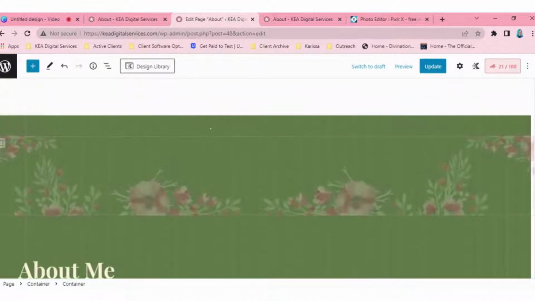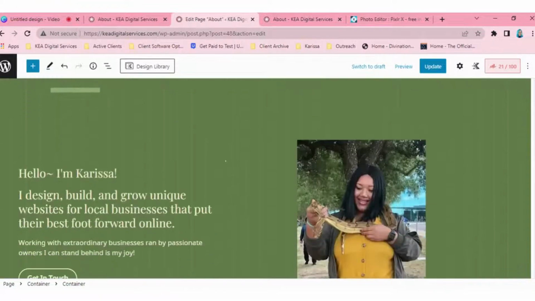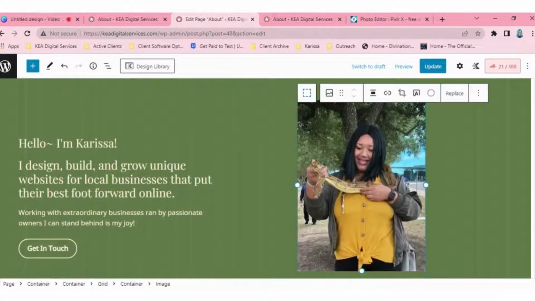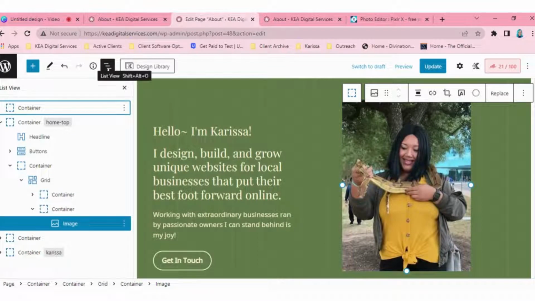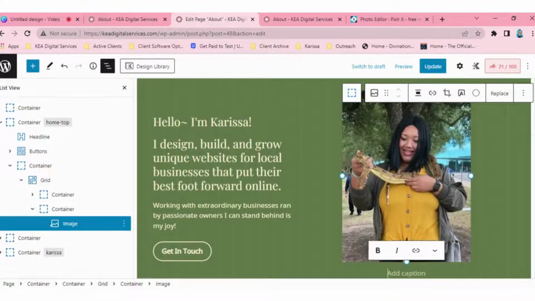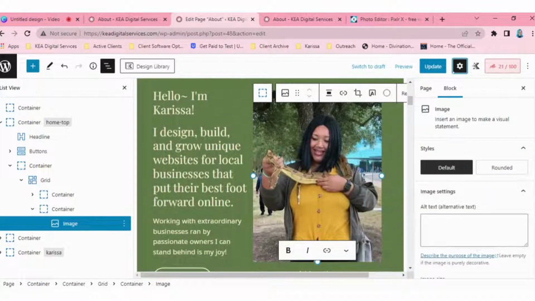Now, you should see a page like this, which means you are in the editor. And to change the image from an image block, you want to select the image. You'll know it's an image block when it has this here, and it'll pop up with a little note letting you know that you're in the right one. Another place that you can check to see if you have the right image is you click this little hamburger menu up here, and you make sure that whenever you hover, see how when you hover over it changes which one it's on. Make sure that you are on this image block, and then you're going to want to click this gear over here to open up the settings.